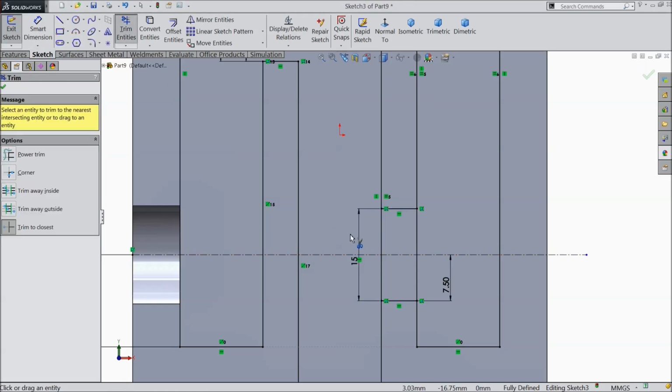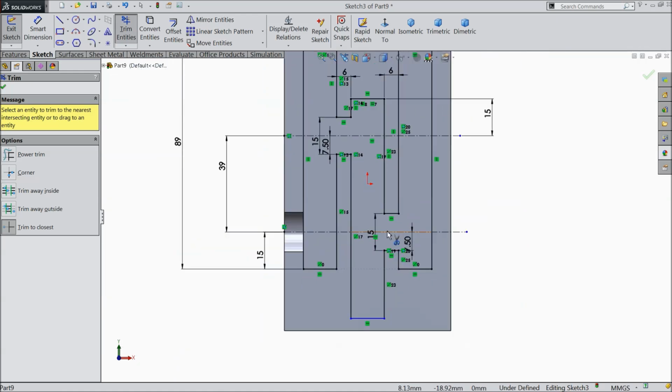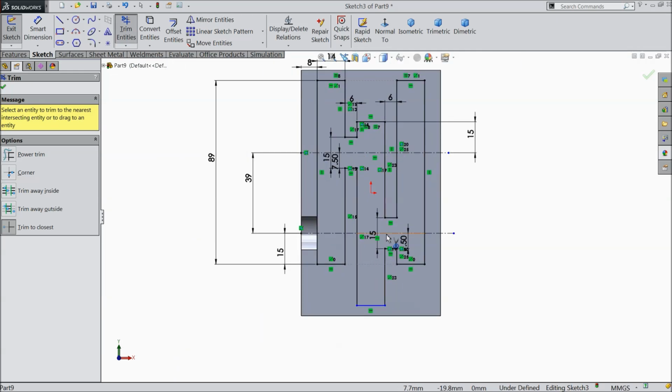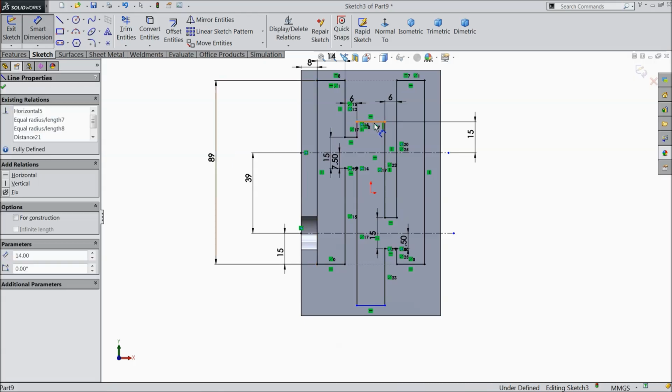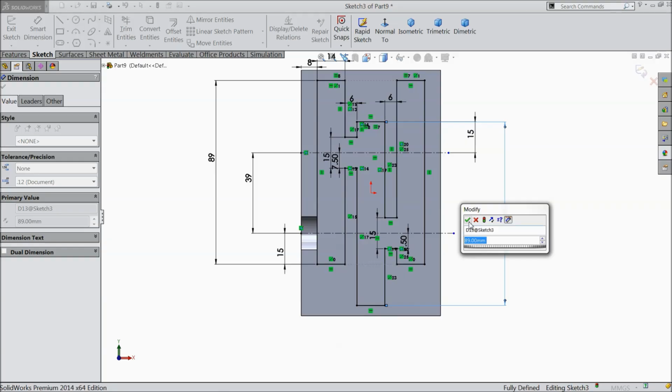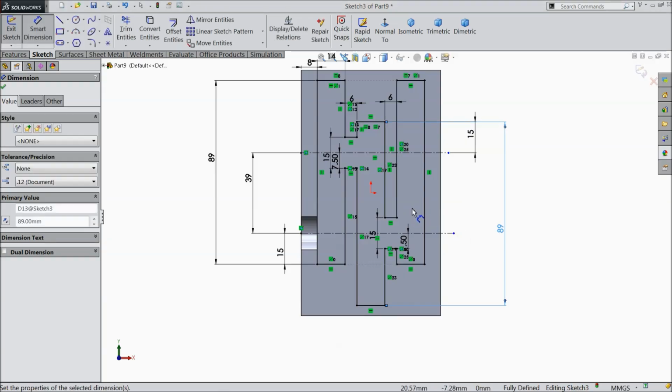Okay, choose trim entity, yes. Now here also the passage is defined. So this is the passage, it's already defined. Okay, 89. Okay, now the geometry is fully defined.